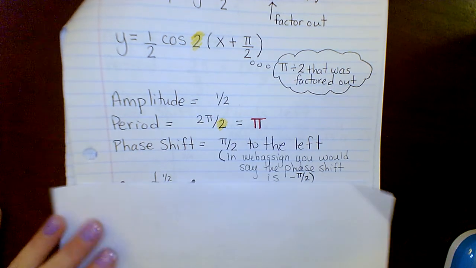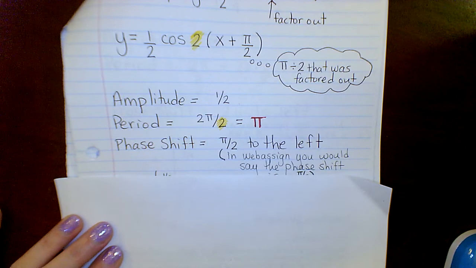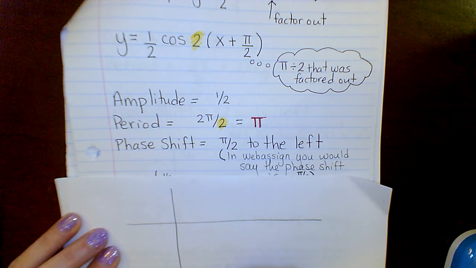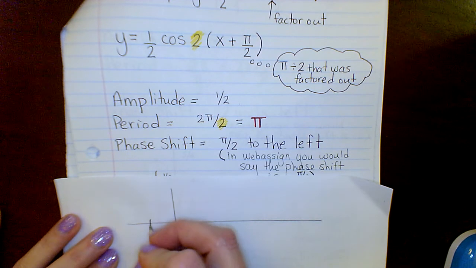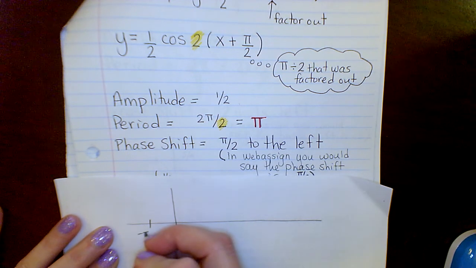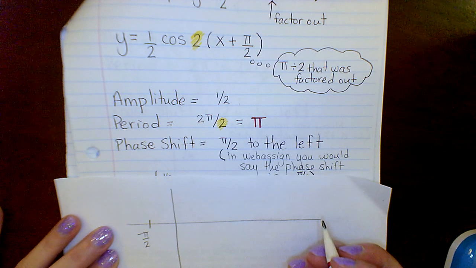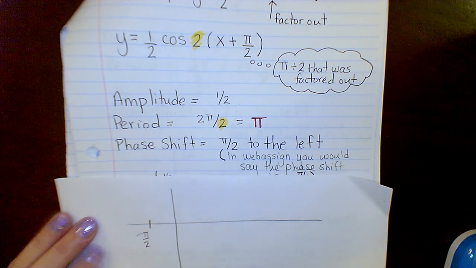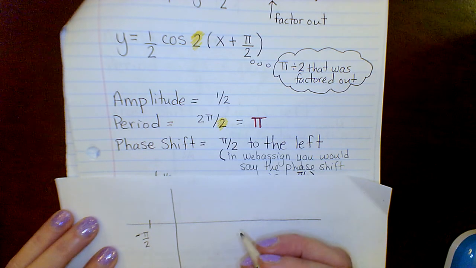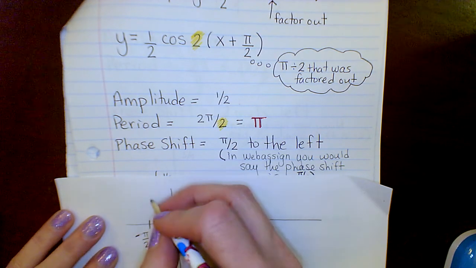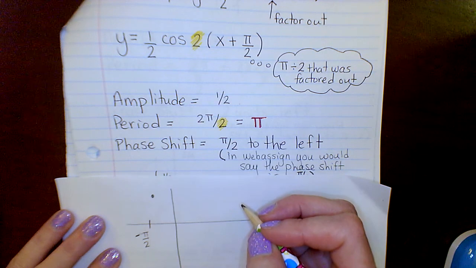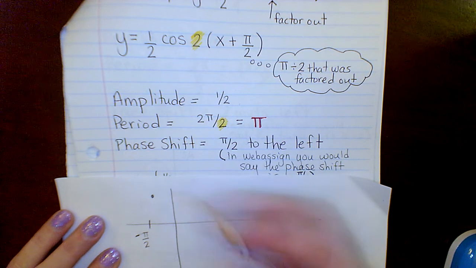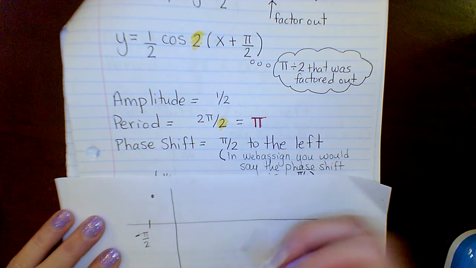Okay, so we have a shift to the left. That's unusual. I say unusual just because we haven't done one like that yet. It's actually not crazy unusual. So if we're going to the left, that's going to put me here at negative pi over 2 as my kind of unofficial starting point. It's a cosine graph, so I'm going to start up here, and then it's going to kind of go down, up, and end somewhere over here. But where? Is it going to go through 0, 0? We don't really want to sketch it out just yet.